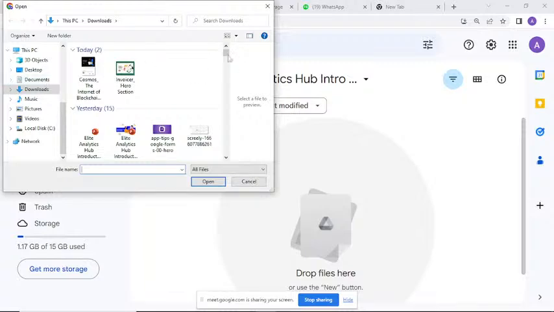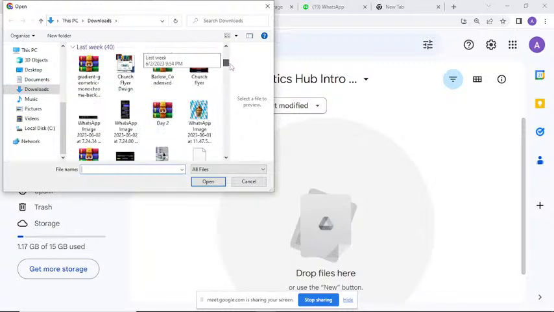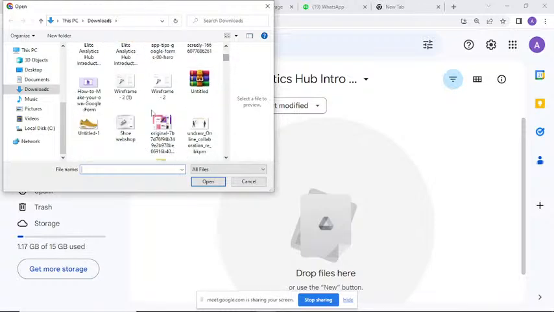So I'm just going to look for any picture here to upload. When you've located the file, if it's a single file, just click on it. But if it's multiple files, you hold your hand on the control key. If you're using a laptop, it's Ctrl. I think it's the last button on the left underneath the shift button. So you hold your hand on control and then you click the multiple files you want.